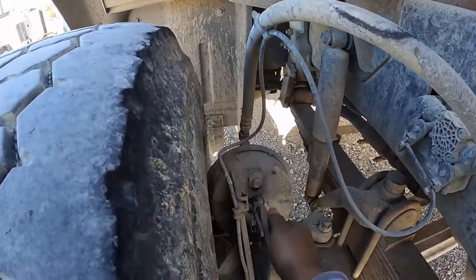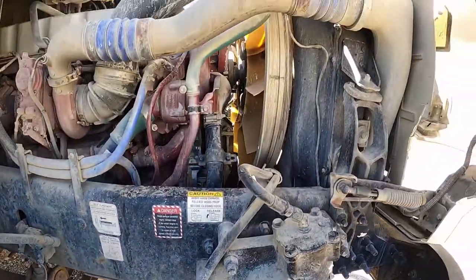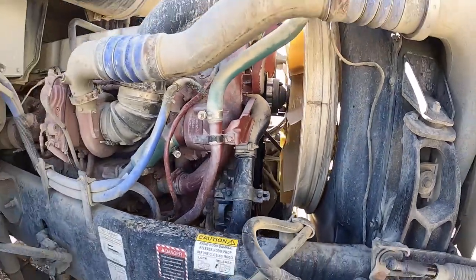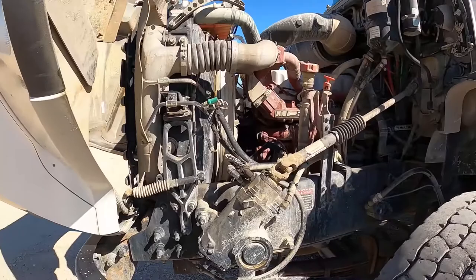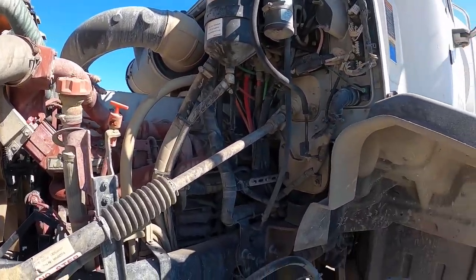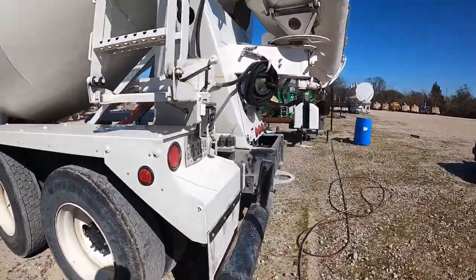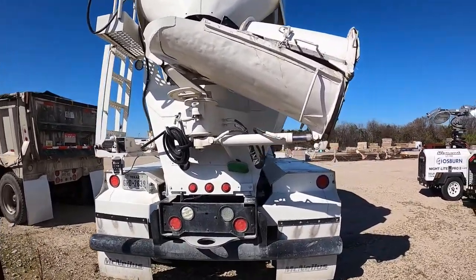Check my brakes. Make sure there's nothing broken, nothing shining. My coolant's good. My windshield washer's good. My belts are good. On this side, everything seems to be good. I don't see any leaks. And as always, looks nice and white.